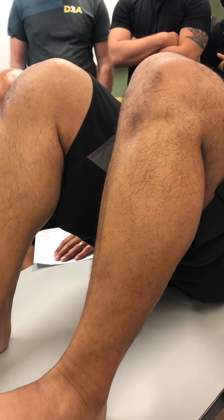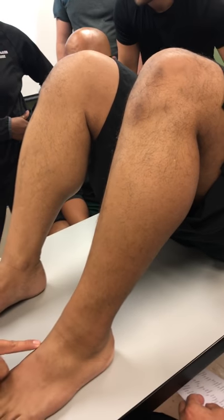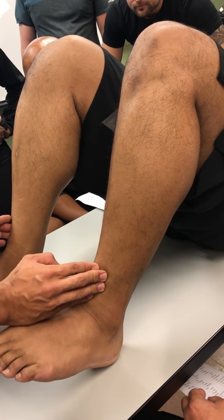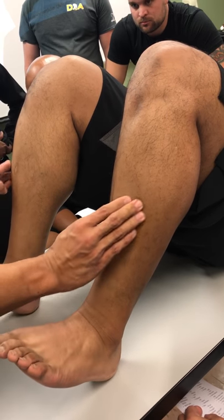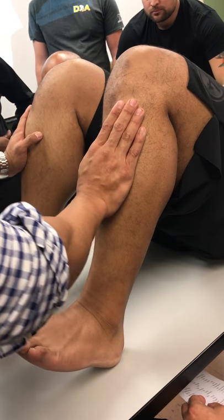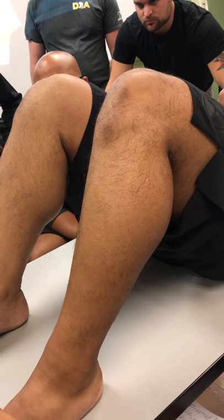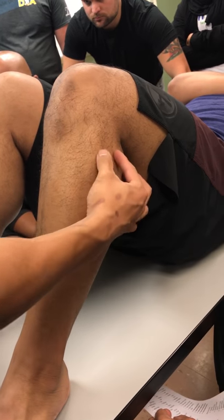We're gonna go tibialis anterior. You could also follow it all the way up. So from distal, go up. You see this tendon popping up right there. Keep going down, relax, and up. And this is all tibialis anterior. Okay, so what's on the lateral aspect of the leg? Peroneals. Okay, so let's have you just point your feet out. So you see them, and you get like an indentation, right?